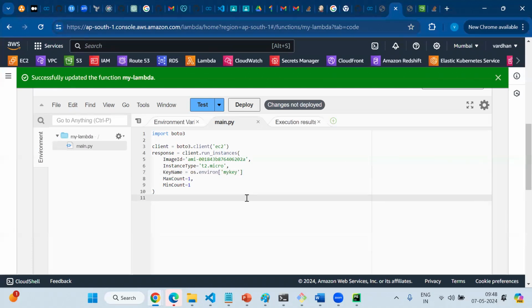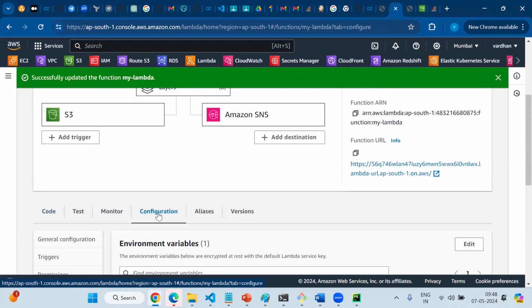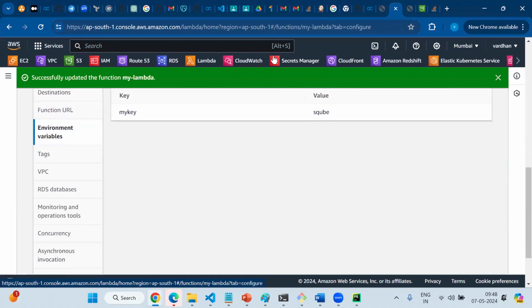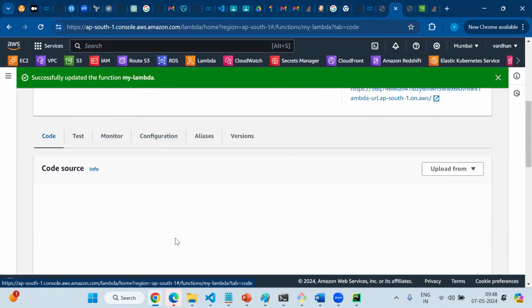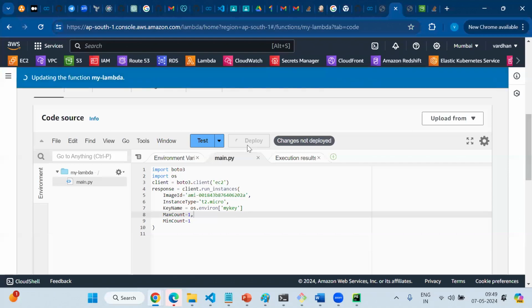We have to give os.environ, so it can call from your environment variables. So what is the value of my key here? Yes, the actual value of the key. And we have to add import os also. Here there is no import os, so we need to add import os, and then deploy it.